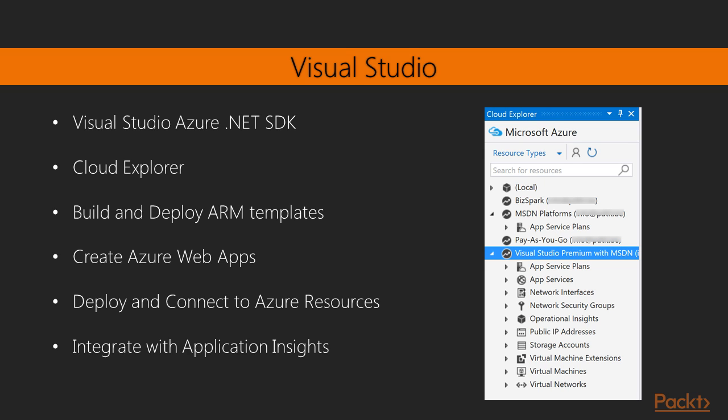Within Visual Studio, there is a section called Cloud Explorer, which, as you can see in the screenshot here, basically gives you a preview of all your Azure resources. Even starting from your different subscriptions if you want, and then on subscription level itself, showing you all the active resources that you have, like application service plans, public IP addresses, storage accounts, what have you.